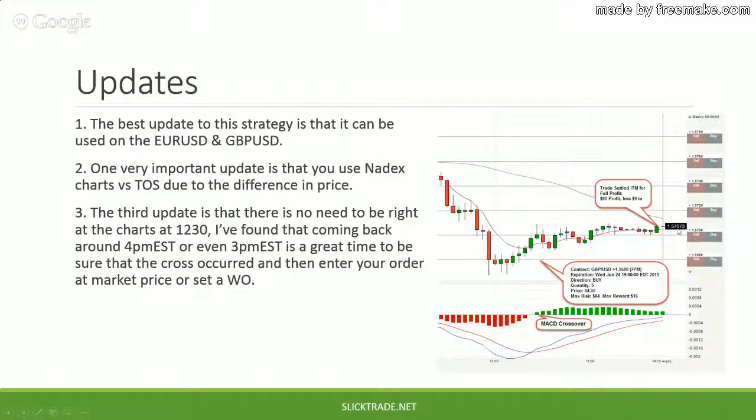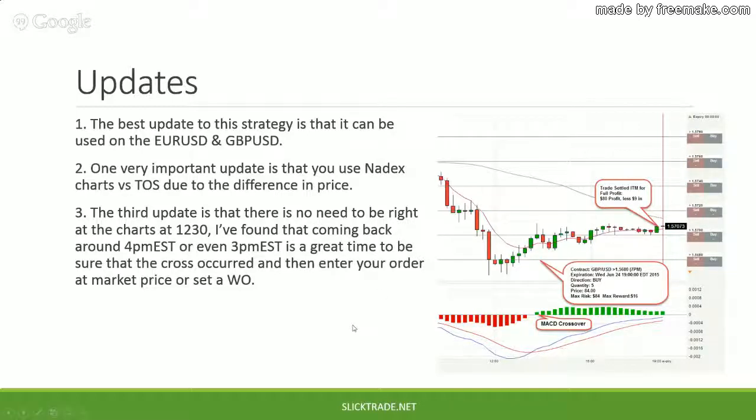So let's say it's 1.57073 on Thinkorswim. This is a Nadex chart right here, but on Thinkorswim it was 1.57063. That makes a big difference, especially in this one, because there's very little movement during this time period, and that's one reason this strategy works so well. But if you're entering a buy at 1.57073, and on Nadex it's 1.57063, and it expires within that 6.3 and 7.3.